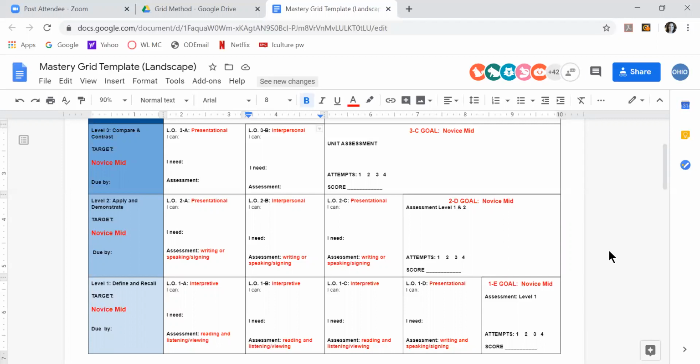Right, Sharon, that's exactly it. It's the backward design process. Exactly, right. So when you're planning your grid, you would plan it starting with level 3C and work backwards from that part, which is the backward design. Okay, it is past 4:30 and I want to respect your time.